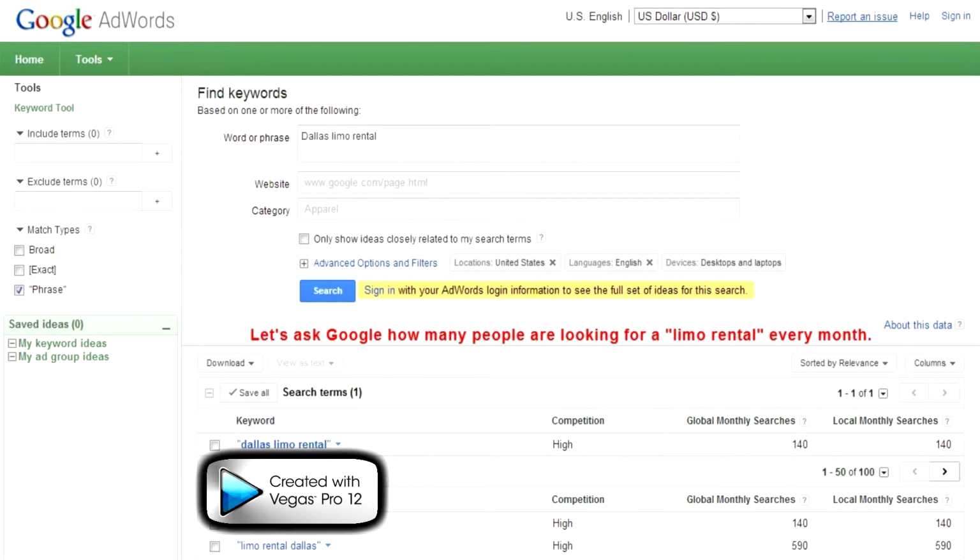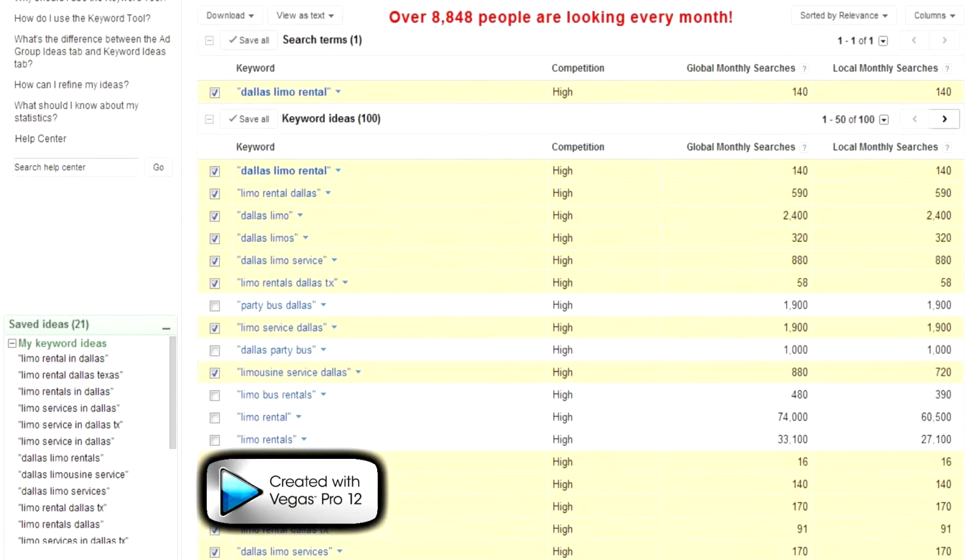Now, I'm going to show you how they're doing this in just a minute, but first, let's take a look at the Google AdWords search tool. Now, I don't know if you've ever seen this, but this is a free keyword research tool that Google provides to you. Just go to Google and search for Google Keyword Tool and you'll see it. And this tool will show you some really important things like how many people are searching for your keywords every month and the competition for that keyword.